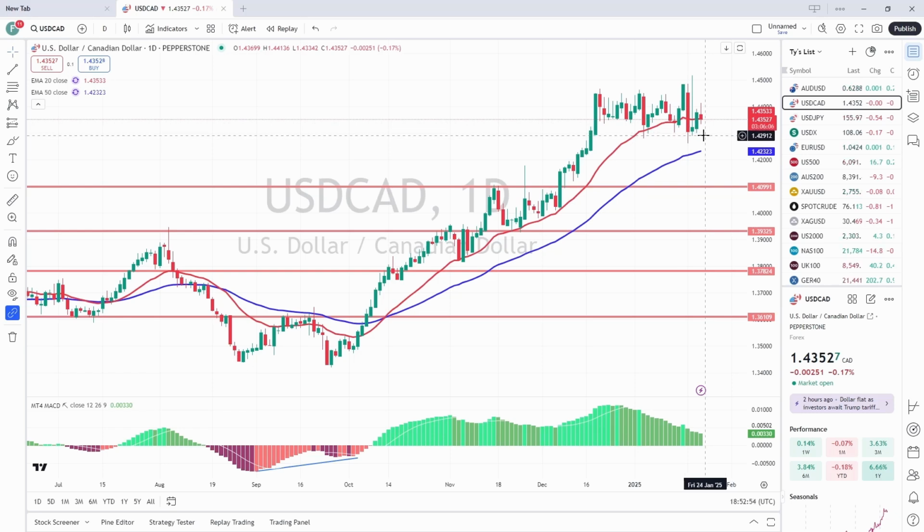If we get a daily close below that level, I'd be pretty keen on looking for shorting opportunities down to 141. So there's a couple of hundred pips there that we'd be pretty keen on, but I would let it get past this level here first, because then I'd be a lot more convinced that we're going to see enough weakness to get it there. At the moment, it's hanging on for dear life, but let's see if it can hang on the fight.